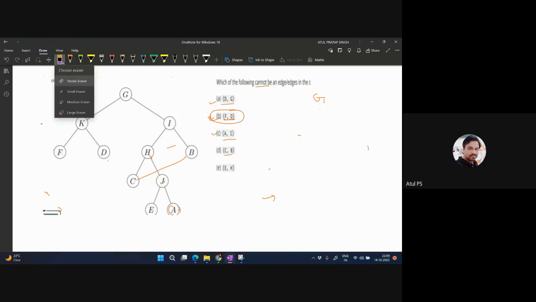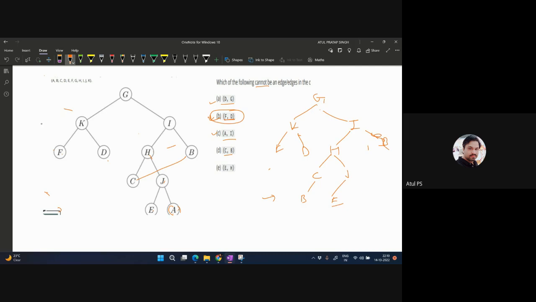In that way you get G, K, F, D, and now I, and then B. Not B. When you are traversing this H side, and then traversing C, you can traverse C to B directly here. So this B should become below C if this edge is connected. Then you can move to the other part, J, and then E, and then A. So you can see that if we are connecting CB, our output changes.